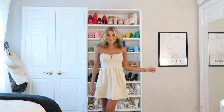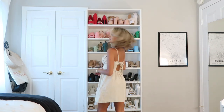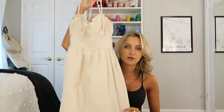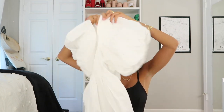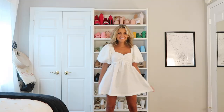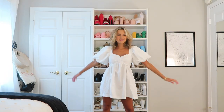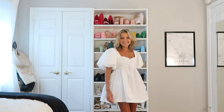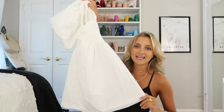How cute is this little sundress — perfect for a day of sightseeing and exploring. It has pockets, it's double lined so it's not see-through, with a cute little tie along the back and front. This next dress has to be one of my favorite pieces — I saw it on the Show Posh website two months ago and knew it had to come with me. The puff sleeves are absolutely gigantic with a classic little A-line fit.